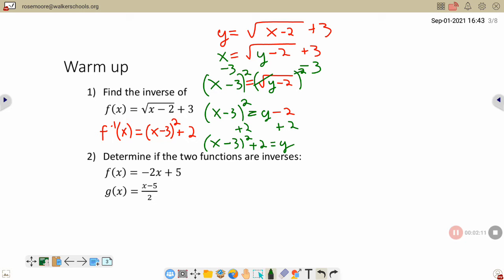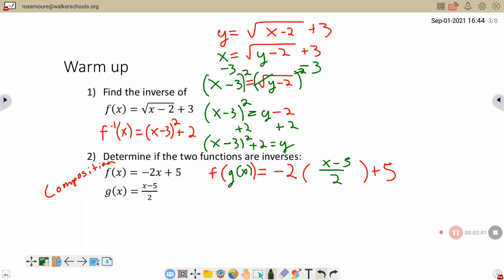Okay. Remembering yesterday's work, determining if two functions are inverses, we do this with a composition. Again, it doesn't matter the order, I just tend to do whichever one was first, out of pure laziness, really. So that means my f is on the outside. I've got negative 2 blank plus 5. Inside my blank I put my g, x minus 5 over 2. And then I will carefully demonstrate the canceling.